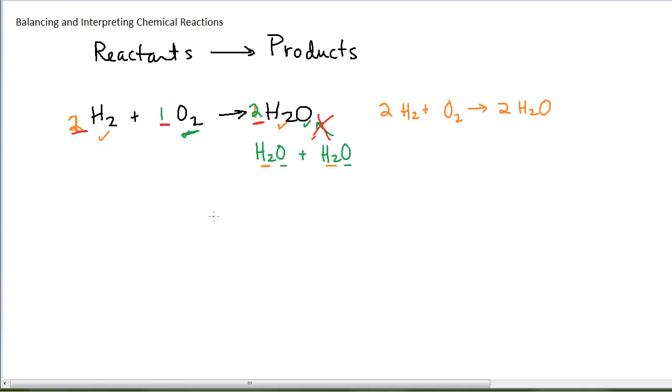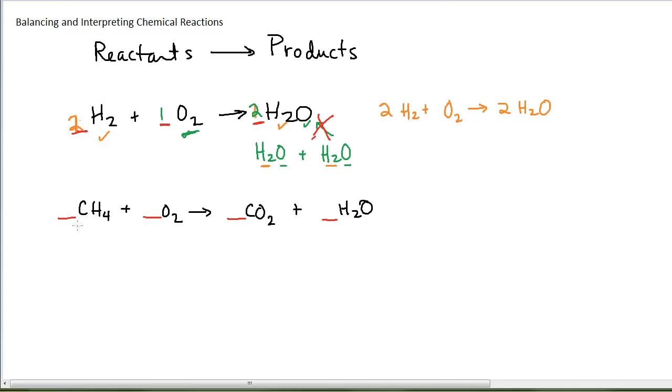Let's do another example. Alright, this is the reaction for the combustion of methane. CH4 is methane. The combustion of means the reaction with oxygen. For all complete combustion processes that involve hydrocarbons, I get CO2 and water as my products. The first reaction we had was also a combustion, but the combustion of hydrogen only forms water.